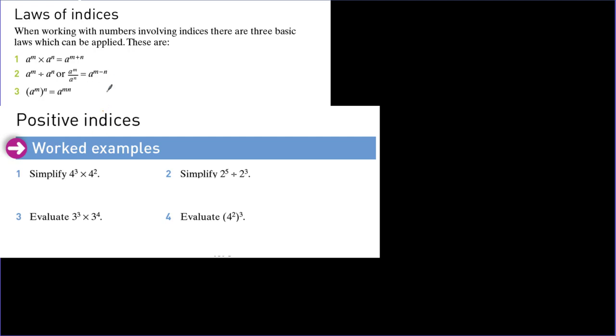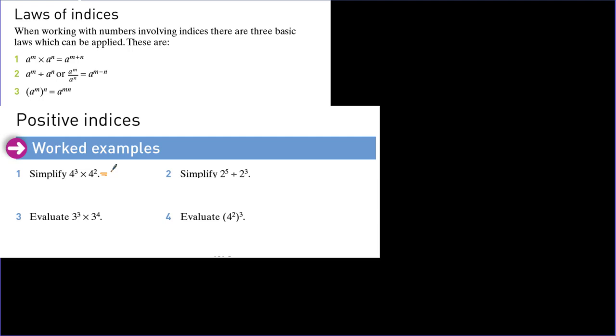Okay, of course we are going to continue with the indices laws, or power laws. Here, when the bases are the same, this is very important. When the bases are the same, if you are multiplying two numbers, like a to the power of m times a to the power of n, the result should be equal to a to the power of m plus n. I want to give this example because this is the exercise here, and to prove this one to you.